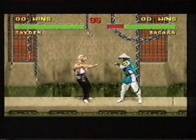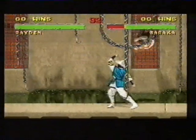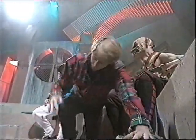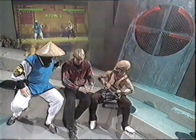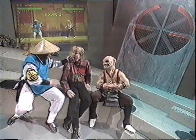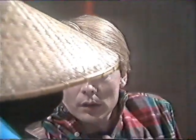Now, unless you've had your head in a boxing glove for the last year, you'll know that tomorrow sees the release of Mortal Kombat 2. Baraka and Raiden are two of the characters of Mortal Kombat 2. Guys, welcome to Bad Influence. So, why did they choose you? Raiden doesn't need an invitation. Oh, I'm glad we've got that sorted out. Mortal Kombat is just one of the latest games to use digitization. So, apart from standing in front of a blue screen, what else did you have to do? In order to learn the secret of the blue screen, you must go a round with me and Baraka.